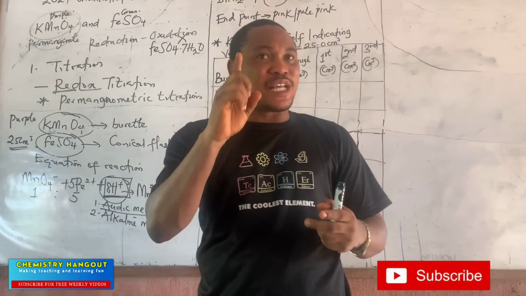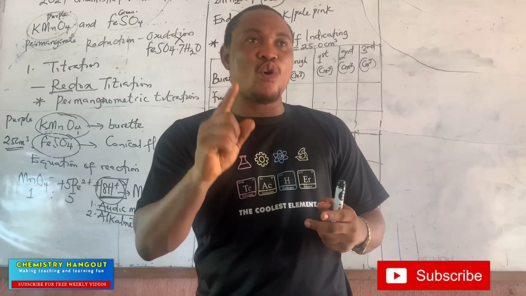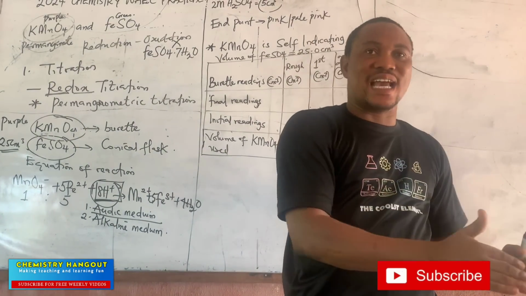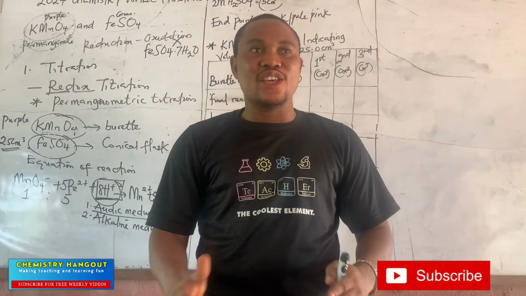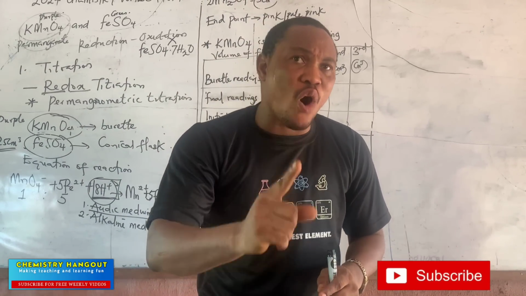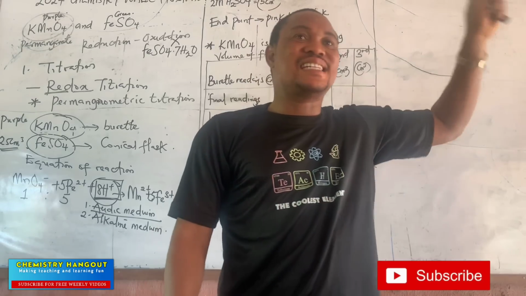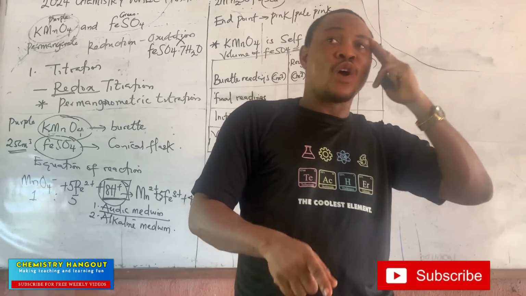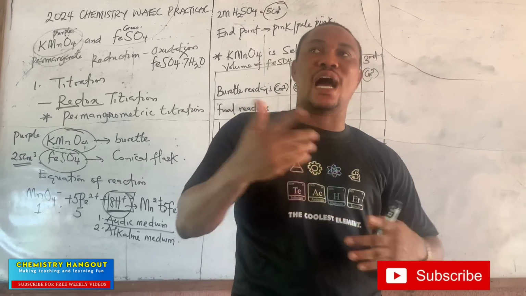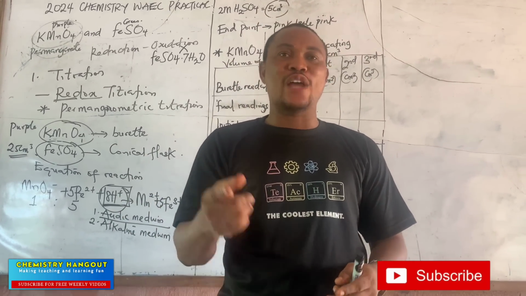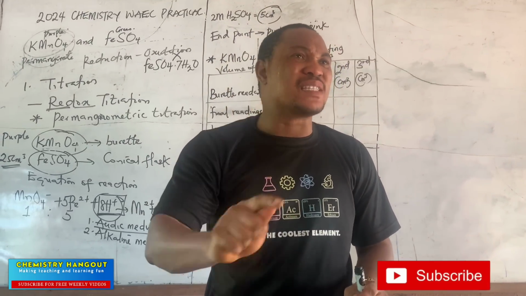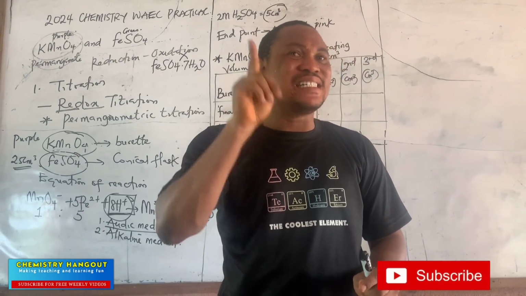So, which means that, please pay attention to this. If your school is not approved and they need to take you to another school to write the exam, you have already done the practical in your school, you got a particular titre value, please make sure that you listen to the chemistry teacher in that school that they are taking you to. Of course, your chemistry teacher might be right, but you will get there and the chemistry teacher there will tell you, this is not the titre value. This is the titre value we are using here. Please abide by the instruction of the chemistry teacher in the school you are writing this exam.